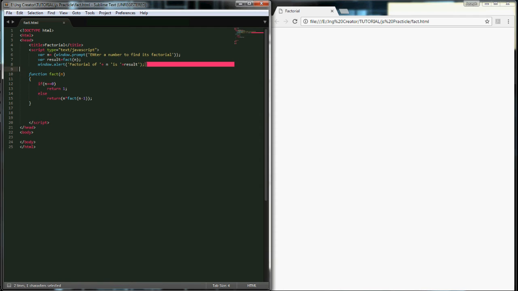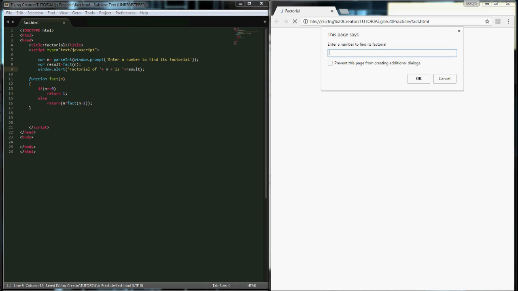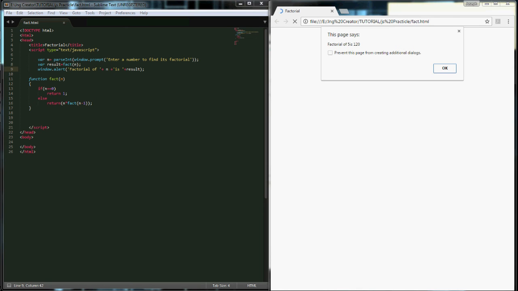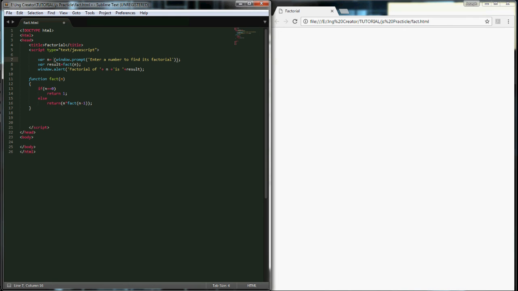So I don't know why this purple thing is coming. Let's first of all try. I have saved with Ctrl S and come here, F5. Nothing is done. Is there any problem here? Oh, I am supposed to put another plus here. Okay, I think the problem is solved now. So for small errors like this, you can have a problem. When I write here 5 and press OK, I have here factorial of 5 is 120. You understand? I had this small problem, that is the plus, and here the parseInt.